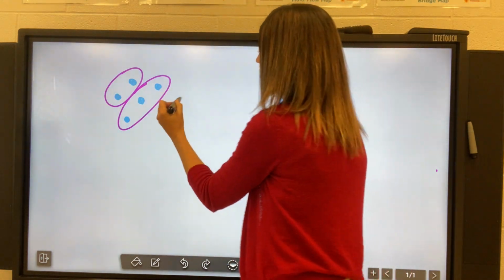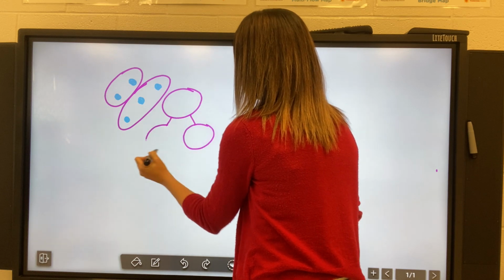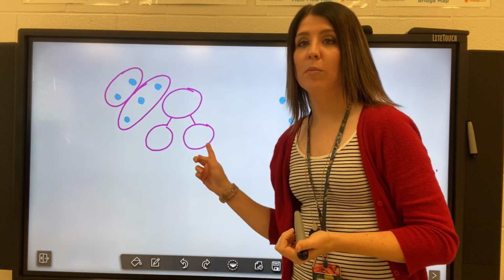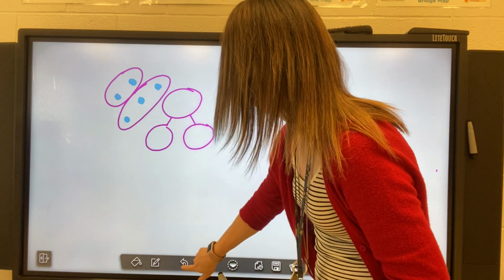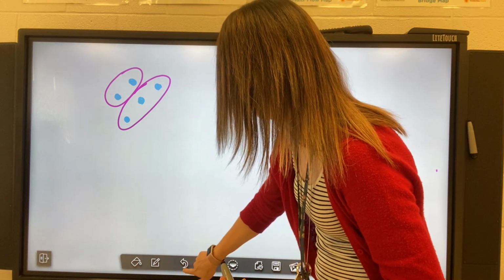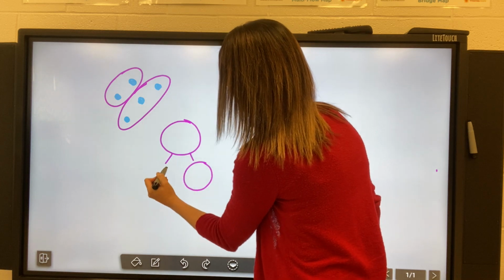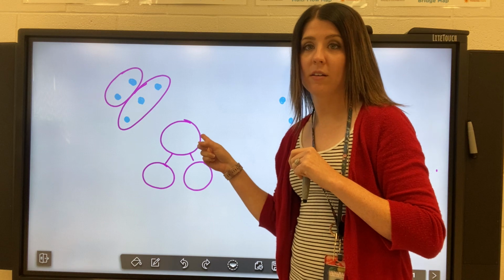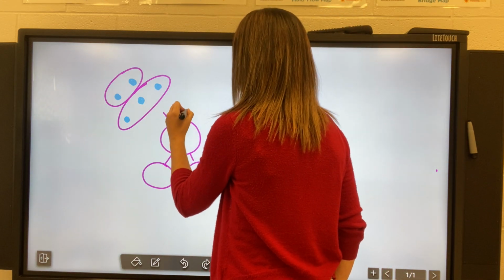Very good. So I'm going to draw this lovely tool here that helps us pull numbers apart and put numbers back together. Do you remember what I called this tool? It's a number bond. You know what? I think I'm going to actually move it over a little bit away from our dots to make it easier to see. This is called a number bond. Do you remember what I called the number that goes up here? That's called the whole. Do you remember what the word whole means?